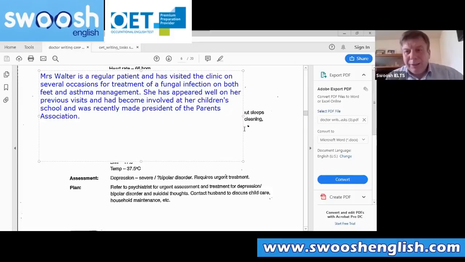Can we use a range of tenses in the same paragraph? Yeah, you can, depending on what has happened. It depends on what the case notes are and what you're saying. Okay, so you'll notice I've used the present perfect, present simple, and the past perfect there. So you can use a number of different tenses in a paragraph depending on what has actually gone on and how you're reporting that information. That's perfectly okay. No problem at all.